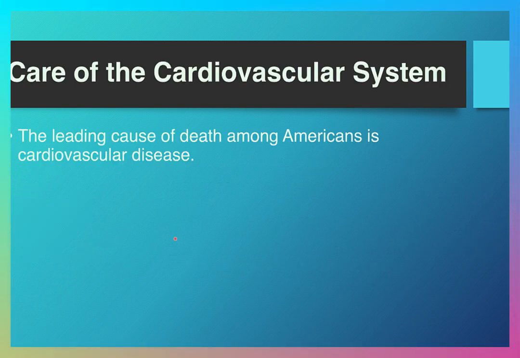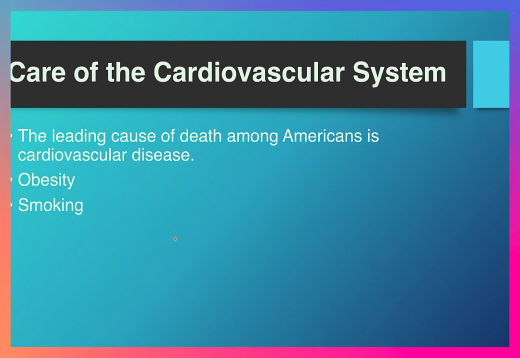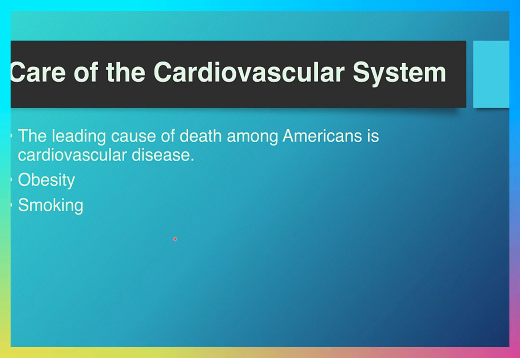The leading cause of death in the United States is cardiovascular disease. Obesity is frequently associated with increased cholesterol, which leads to cardiovascular disease. Smoking is probably the worst risk factor for various forms of cardiovascular disease, including stroke, heart attack, and peripheral vascular disease. The nicotine in smoking is what's thought to be the most prominent toxin that causes problems in the blood vessels.